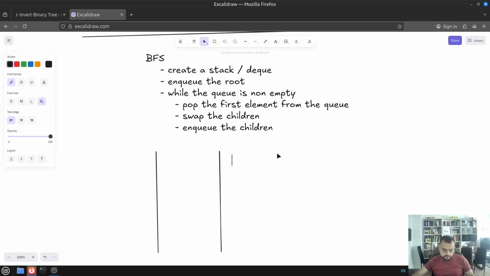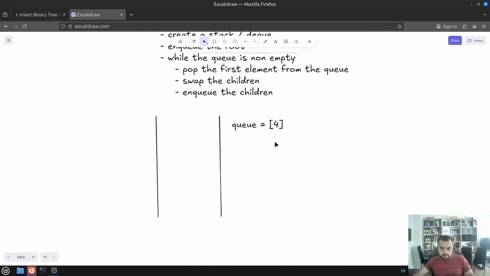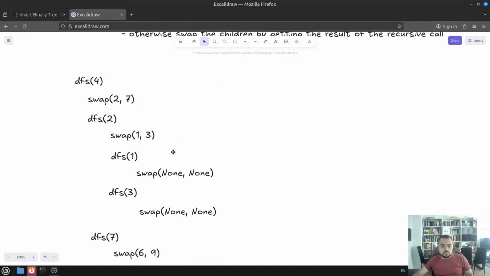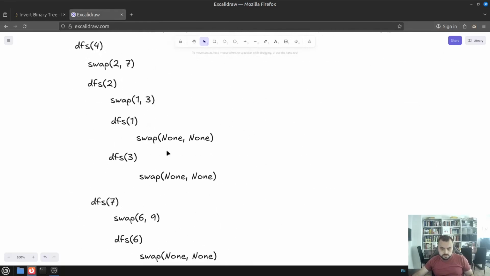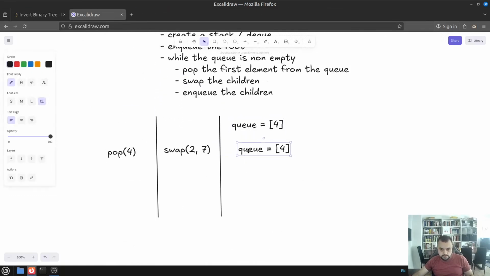We first have the following queue, just the root element 4, and then we pop it and we swap the children 2 and 7. You already have it here, and we enqueue both of them, but after the swap. Yeah, so first goes 7, then 2.